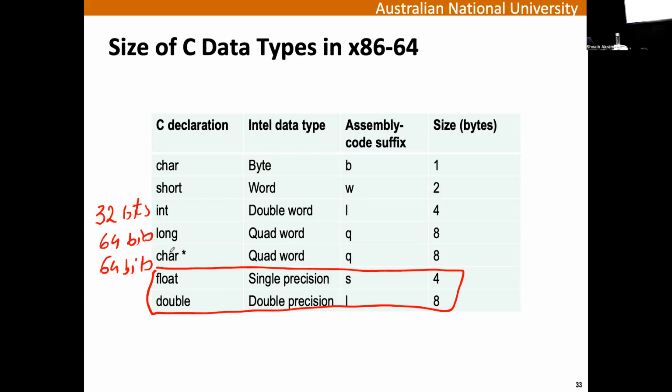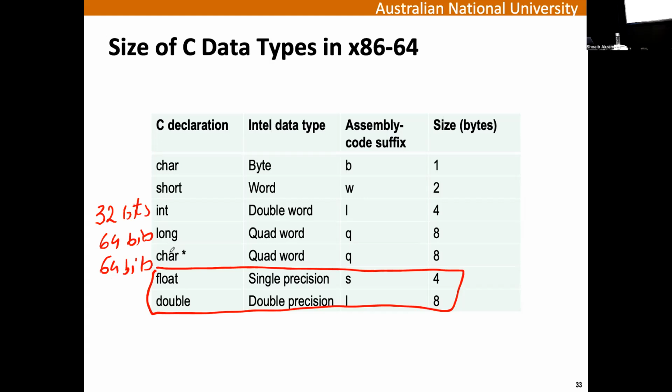Both of them are quad words, and long is 8 bytes. Long is an integer data type that is 64 bits. In terms of size, they have the same size.